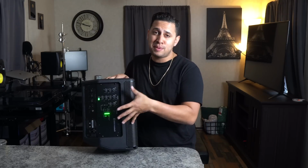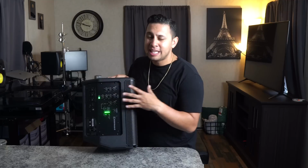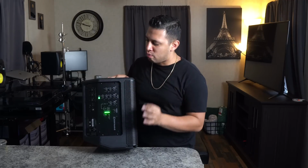This is the first time I've seen this style of knob implemented. Most of the times when you see speakers of this caliber, you'll see a high and a low knob. However, they just more or less incorporated it into one, which I think is great. With these speakers, you're not really doing too much EQing. You just kind of want to take it out of the box and just have something that works. So I think that shape filter is a great add-on.